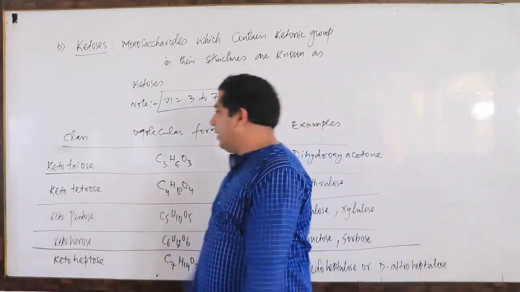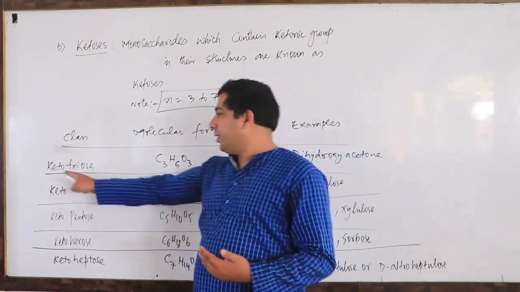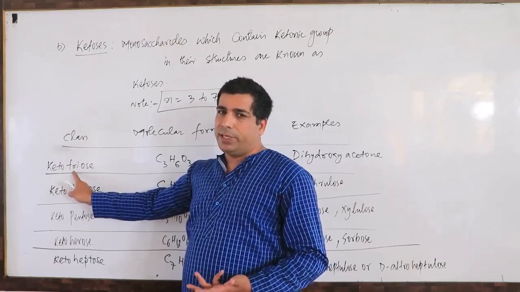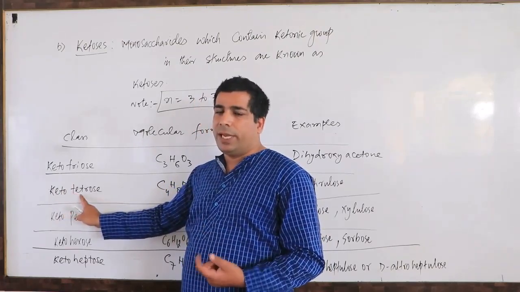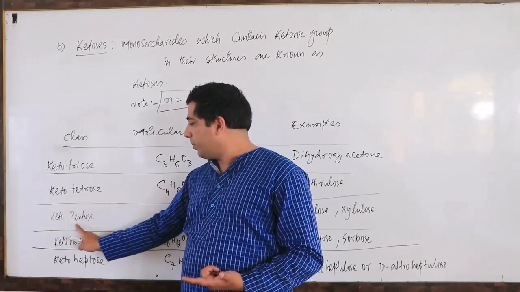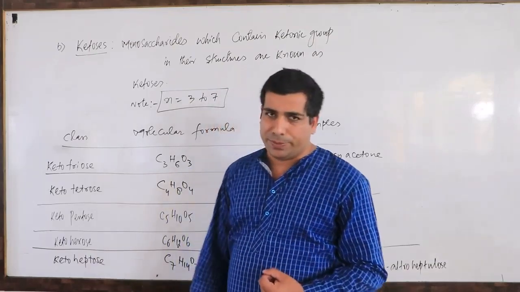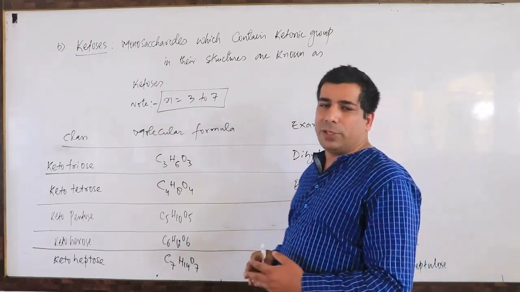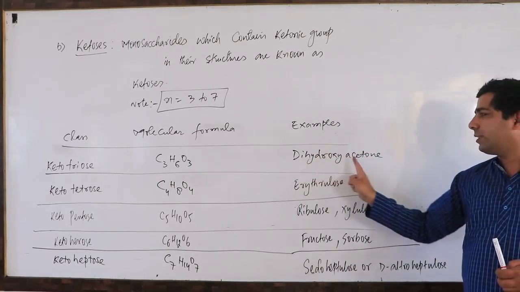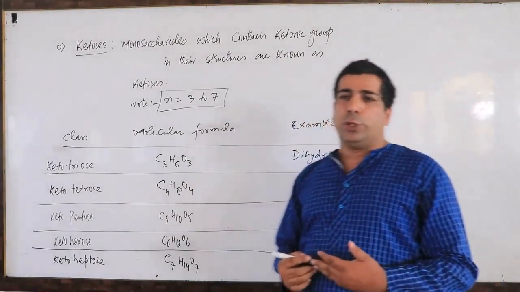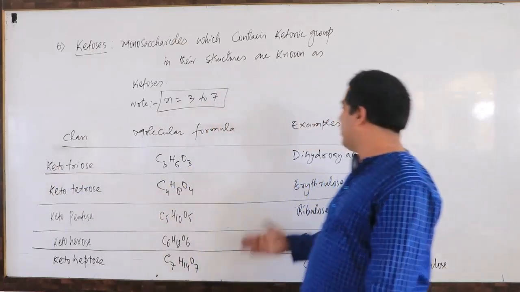Correct? And now let's come to the terms. Ketotriose means those monosaccharides which contain ketone, and tri means 3 carbon atoms and 1 carbon atom will be ketone. Then there is the one with 4 carbon atoms where 1 carbon atom will be ketone. Then 5 carbon atoms, 6 and finally 7 carbon atoms, and each of these molecules contains a ketonic group. And their molecular formulas are exactly similar to those of aldoses. Now let's have a look around. If we take examples here, the first example is dihydroxyacetone. This dihydroxyacetone should contain 3 carbon atoms and it should have a ketone as a functional group in it. So let us see the structure of dihydroxyacetone.